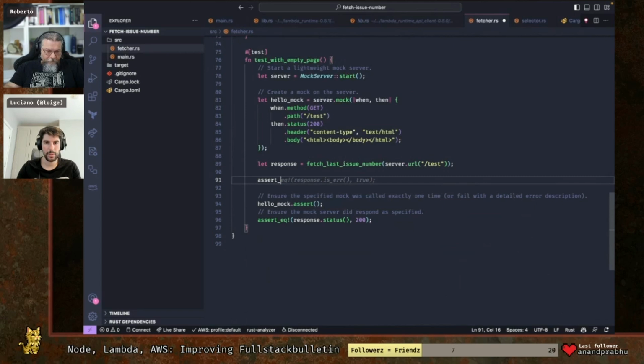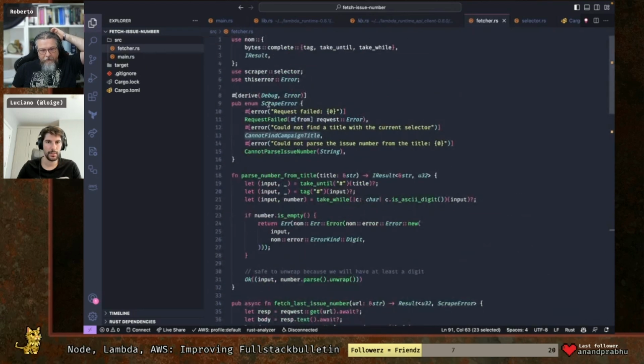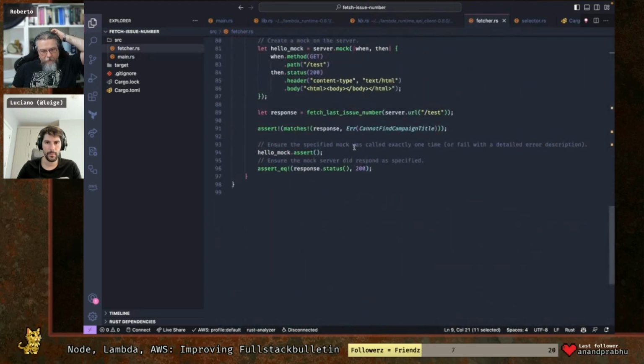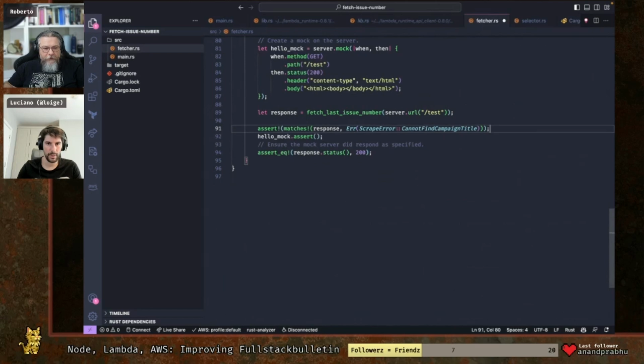Well, let's do the same thing. Matches, and the error needs to be this one. Okay. Which is not exactly like that, it is ScrapeError, colon, colon, that. And the line 96. So we need line 94 now as well. But and 95, this one, yeah. We don't care because we don't even see the request. No, we are one level above that.